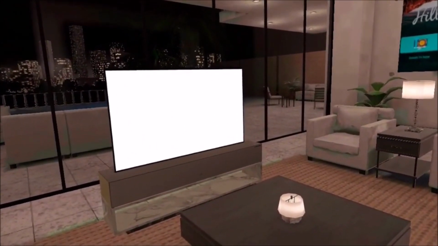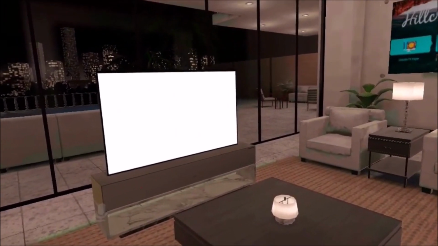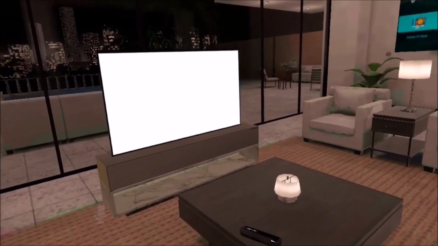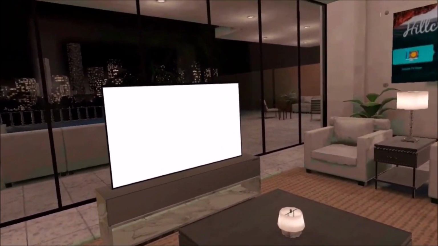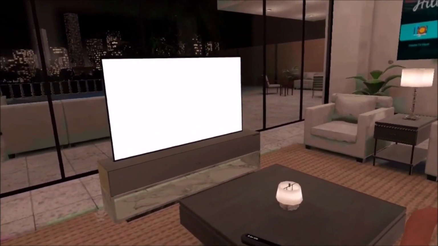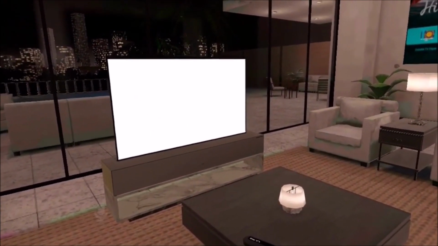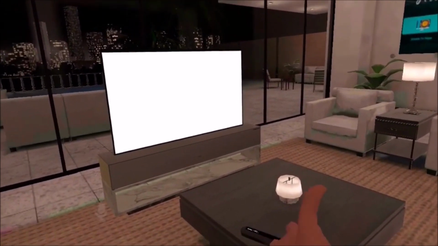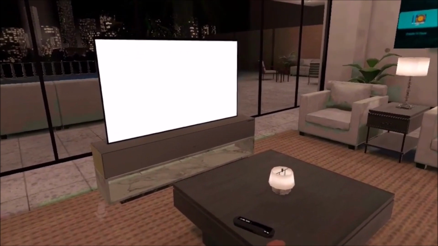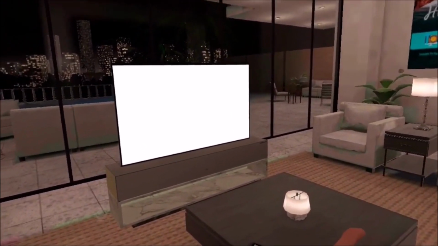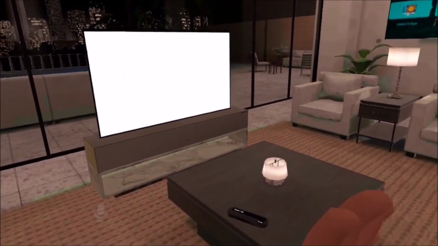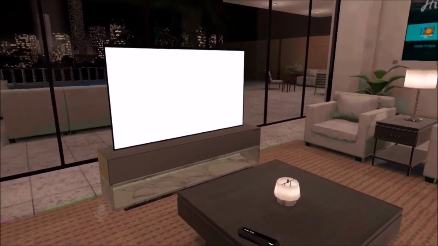Today I am back, of course, recording, and today I'm going to be showing you how you can watch YouTube videos in standalone / Quest VR chat. What does that mean? Normally, you would need a PC or laptop to watch YouTube videos in VR chat. But today I'm going to show you how you can watch YouTube videos without a PC or without a laptop, and it's actually really simple.